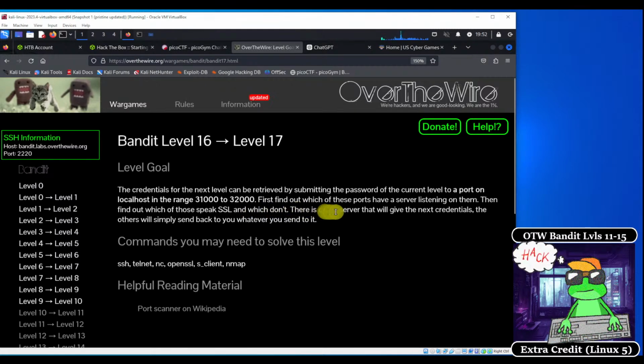First, find out which of these ports have a server listening on them, and then find out which of those speak SSL and which don't. There is only one server that will give the next credentials. The others will simply send back to you whatever you send to it.